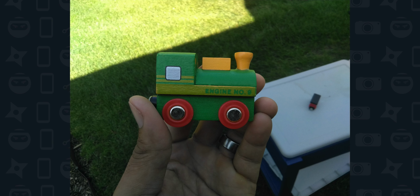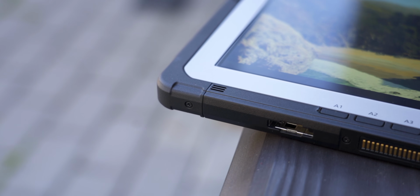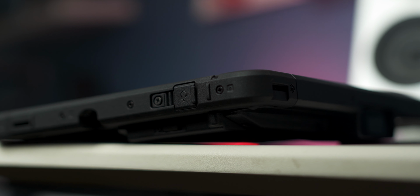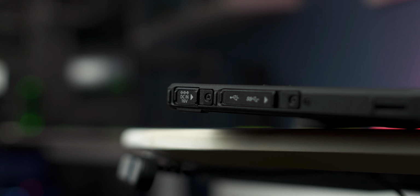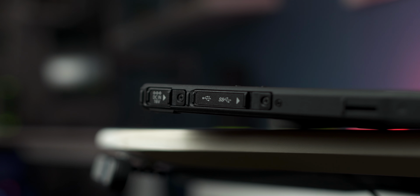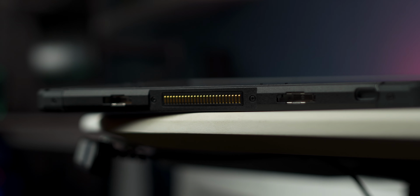Now, one thing about the Toughbook is that it is very modular, with most I/O ports giving you the option to remove and replace them with these little screws. On the right side of the Toughbook, you'll find an audio jack, security slot, and also a slot to hold the stylus. To the left, there is a 16-volt DC-in charging port with a full USB 2.0 port and USB Type-C port. The bottom of the device contains the little Cradle IF connector.